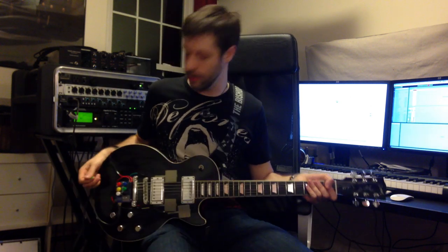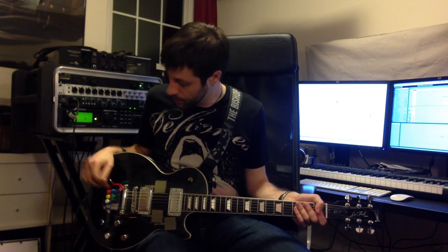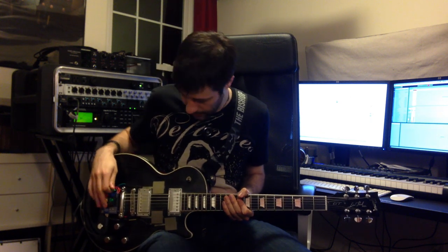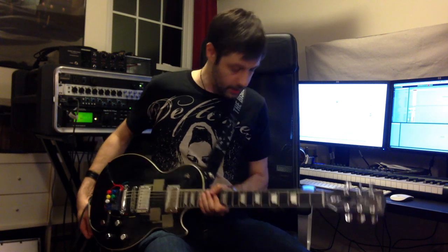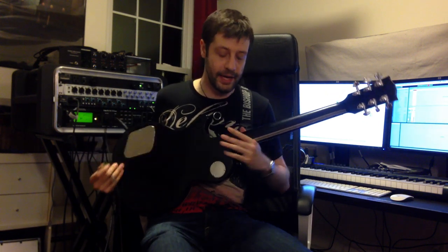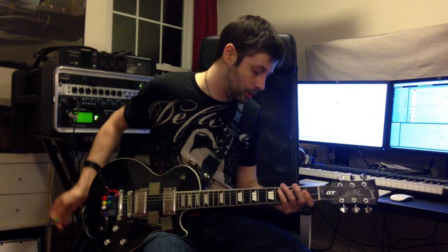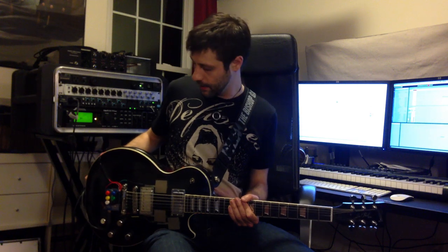The stuff we're really interested in is all here. I've got the Arduino with the proto-shield on it, because I didn't want to solder directly into the board. And then I've got six arcade buttons, three force-sensitive resistors on the front, and then another force-sensitive resistor — a big long strip on the back, which all just works as one big button, but I can trigger it from anywhere on the back of the neck.